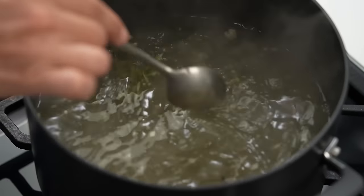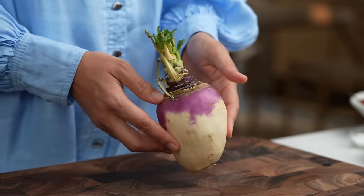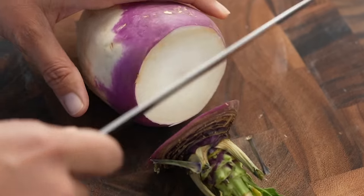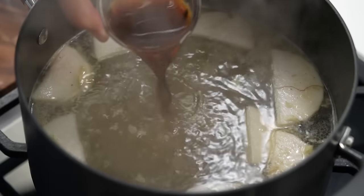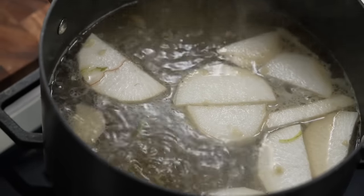The other really traditional ingredient to add to a Thai pork broth like this is daikon. I couldn't find daikon at my supermarket this morning, so I'm going to replace it with turnip. If you can't find daikon, turnip is a great alternative. Trim, peel, slice into your broth. Add in soy sauce and sugar, and that just needs to simmer for another 20 minutes.